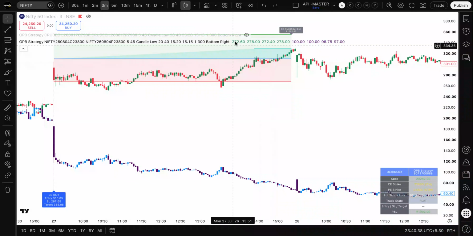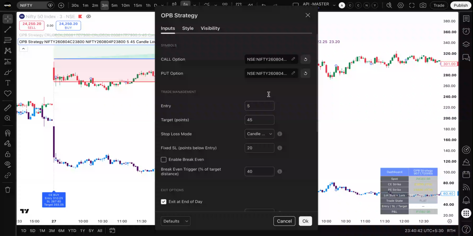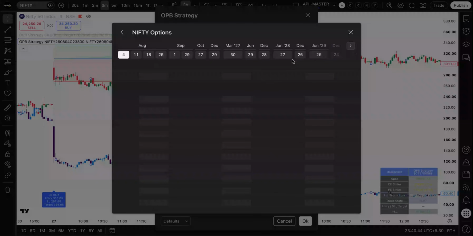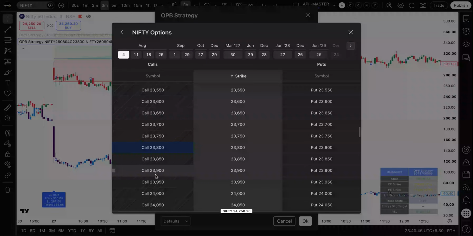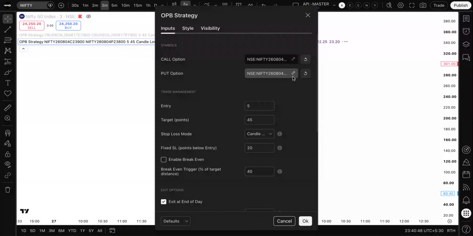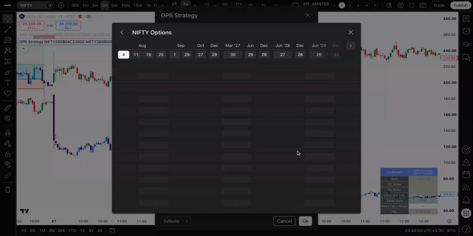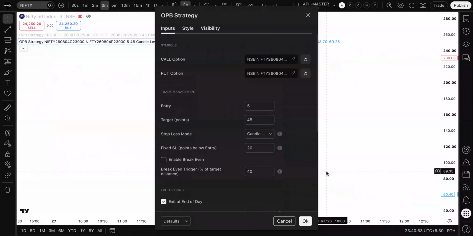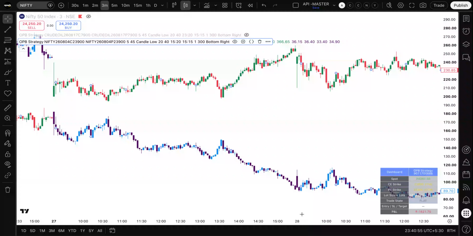So you have to select the correct strike price. It is not a random strike price. If you select a random strike price, you will not be able to see that many profitable trades. You have to be very sure where the market is trading and what strike price to select. So it is up to you guys. You can plot two charts and see if there are any breakouts.